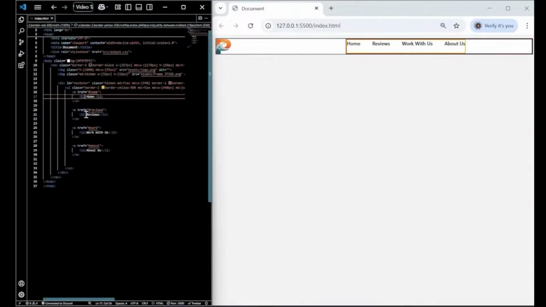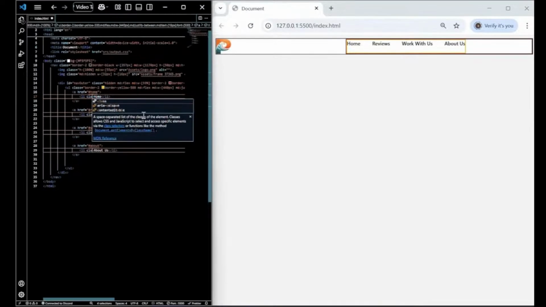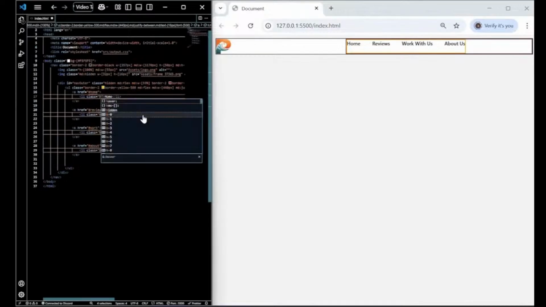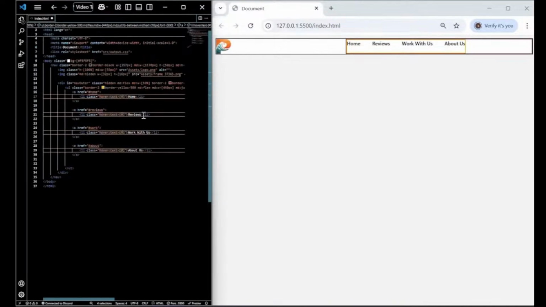Now we are good to go, and let's write a Tailwind utility class and give it hover text color hashtag AD702V. Now this changes the text color to orange on hover. Let me show you a demo. As you can see, it is changing its color to dark orange when hovering like this.